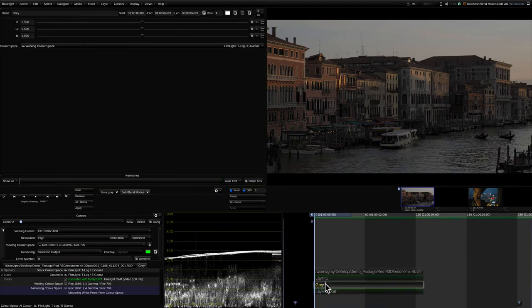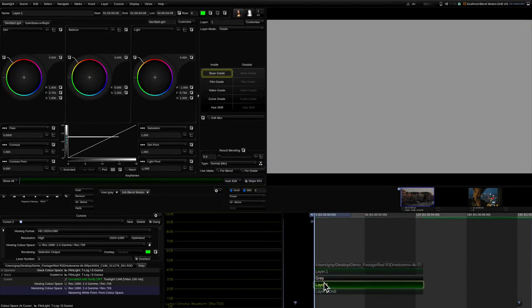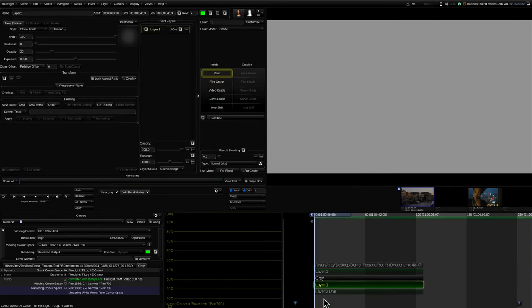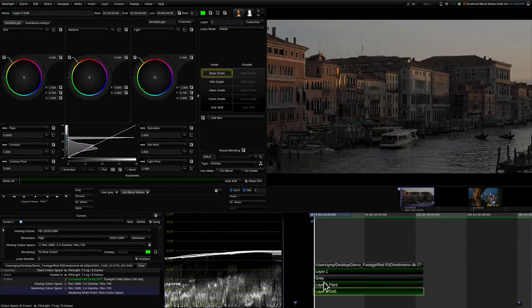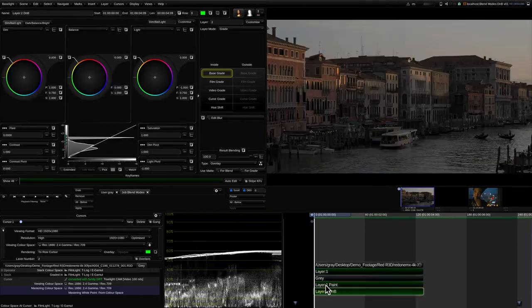Now, on the gray strip, I want to go ahead and add a new layer. And I'm going to change its type to a paint type as the first one. And we're going to name this also paint, just so we can get it straight. So that's the output of our stack. Cursor 2 points to the paint layer right now, showing us exactly what it's doing. Let's keep on the stack for the moment. You can see what's going on, but we'll use the paint.